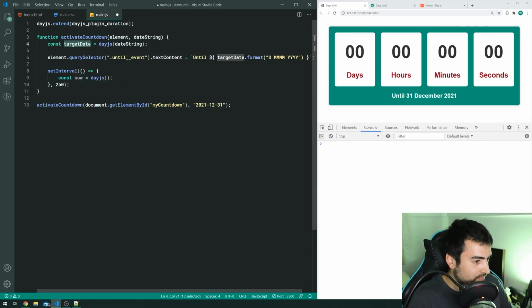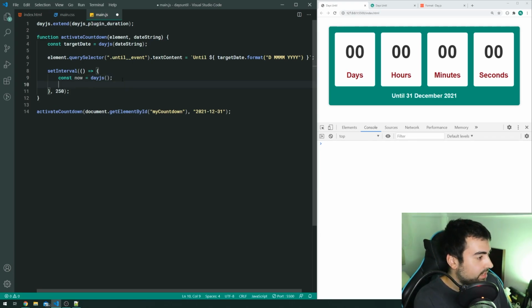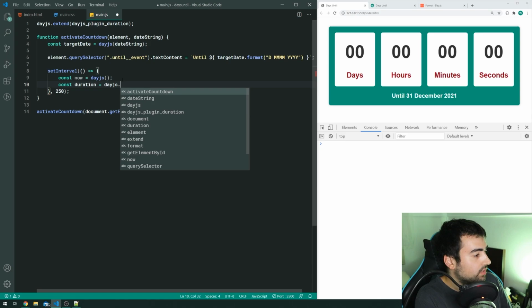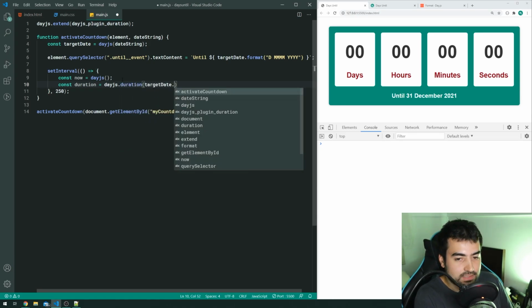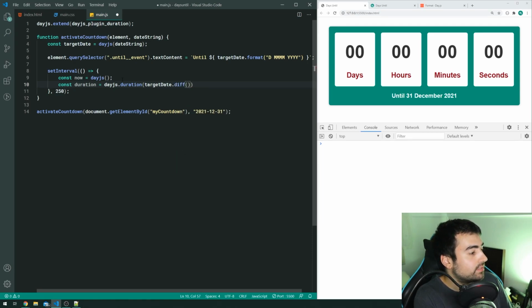So moving on, to calculate the difference in time between these two dates, we're going to use a method called duration. So we're going to say const duration is equal to Day.js.duration, and then targetDate.diff, then now.